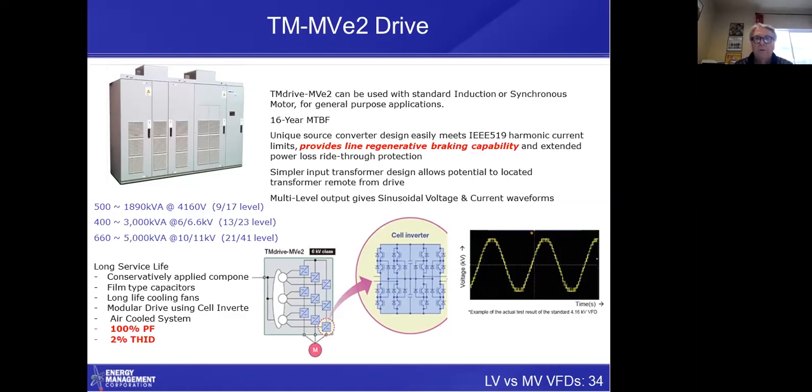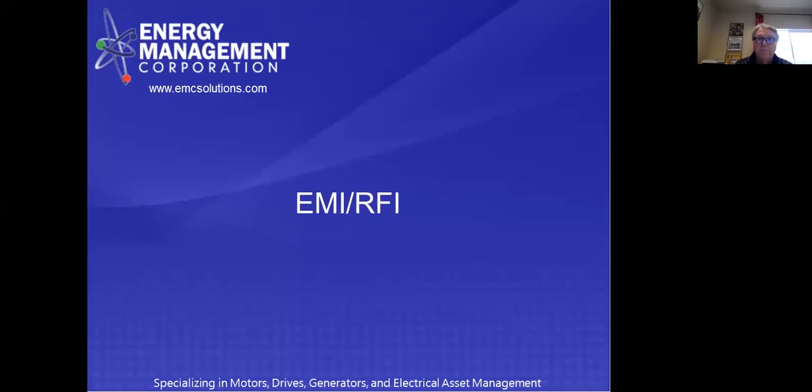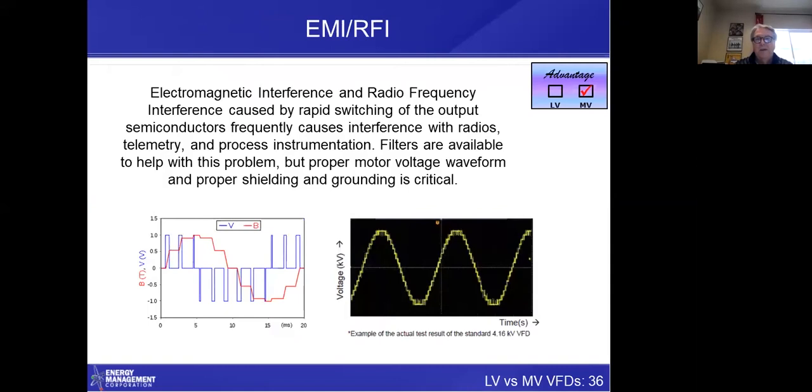So those output waveforms can mean a lot, and it is not difficult to get a voltage waveform like this with the state-of-the-art manufacturers. But I would consider 5. There are still lots of drives out there, medium voltage, that will have like a 3-level output. I would get at least 5 levels, and if you get into something like this with 9 levels, that's a really amazing drive. EMI RFI, which do we give the advantage to? Again, I give the advantage to medium voltage. You look at the output waveform, one has all these spikes, the other one is a virtual sine wave. I think that kind of speaks for itself.